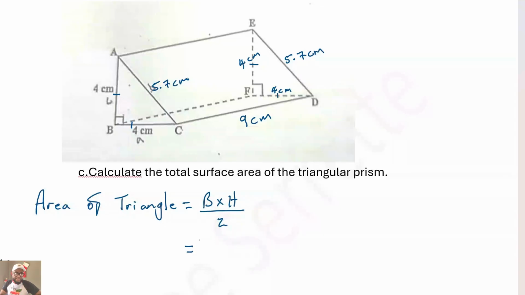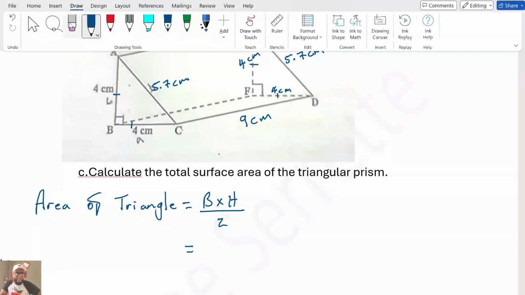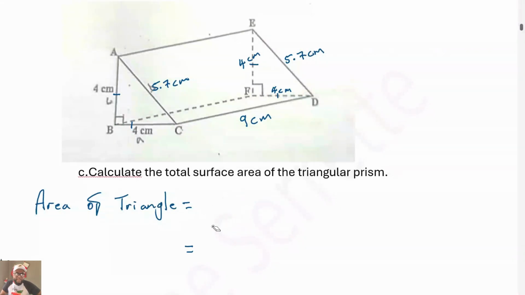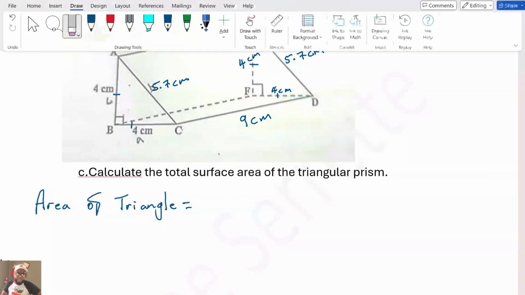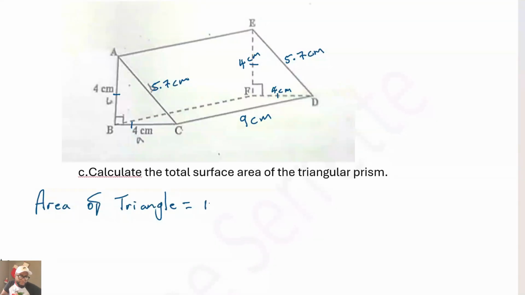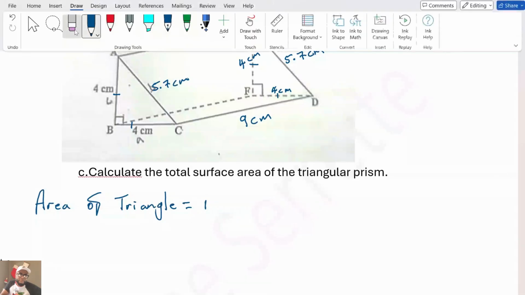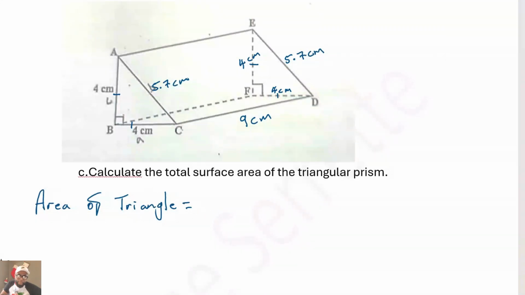So what's my base? But now we had this already. You don't need to rework this. Yeah, we worked this already. What's the area of the triangle? Let's give me the final answer. 16. 16, Jenny? Yes, right. Or it's not 16, or 8. All right, let me just put 1 for now. Area of triangle is 8 centimeters squared, right?